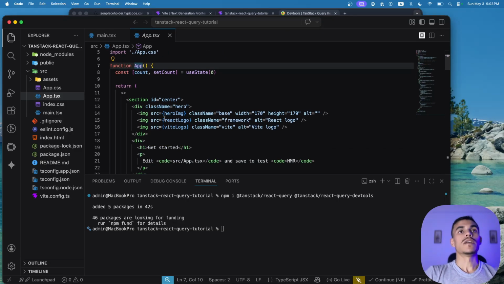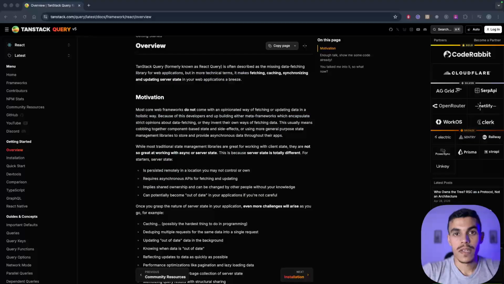Now, very briefly, why TanStack Query? React Query is a library that helps us fetch, cache, and manage all of the server data, like updating, deleting, and even storing from the API. Instead of manually handling loading states, errors, or refetching data logic every time, React Query does all of that work for us. It's important because it makes working with APIs and data on the server very easy and handy.